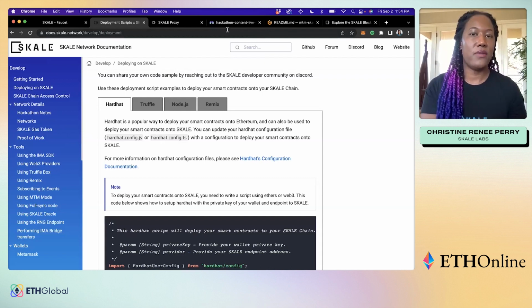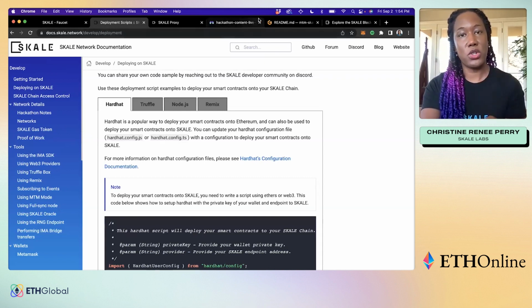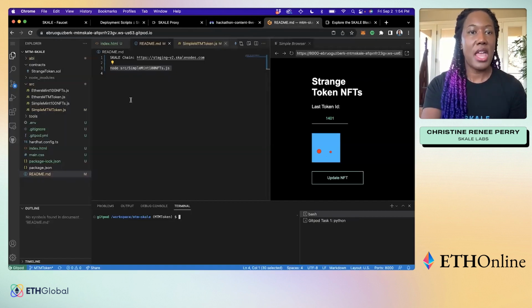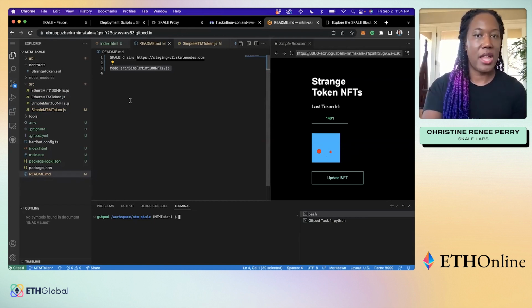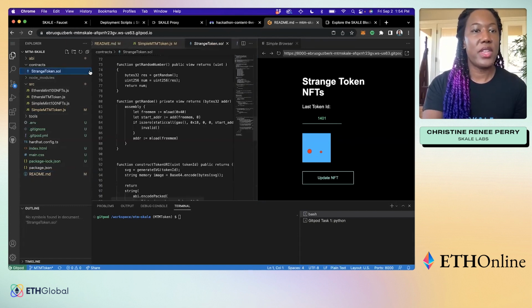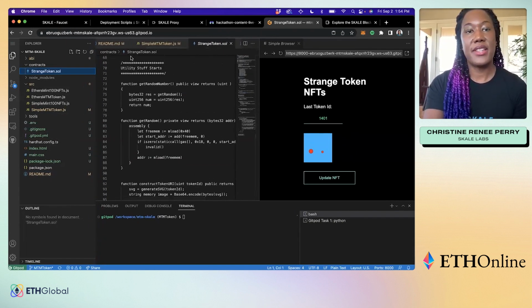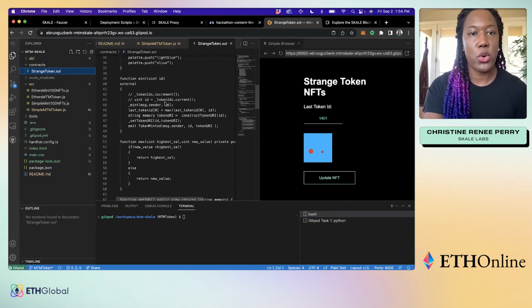And the last thing I would love to show you is using two of the very unique features, random number generator and NTM mode, directly within a project that was created by another solutions engineer, Abru, on the team. So you are able to download this if you want to play around with it directly from our GitHub. It's underneath the SKALE demo repository.